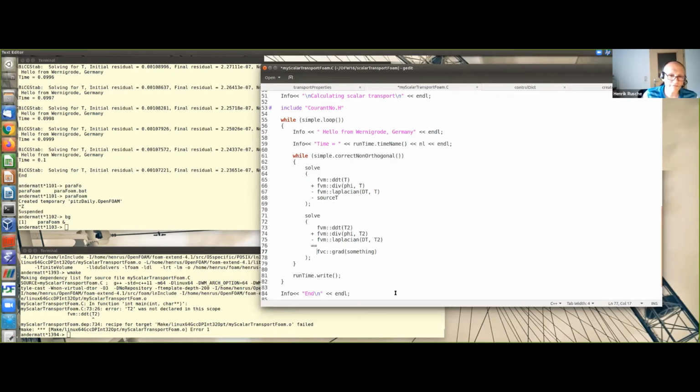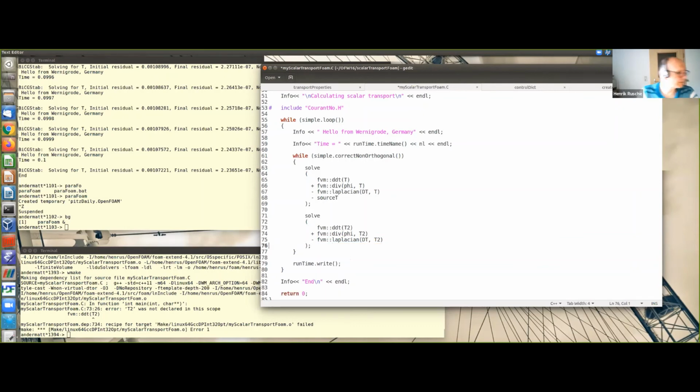Here it doesn't make much sense because the gradient will always create a vector, and that will not fit with, well, we haven't said what T2 is. But anyway, it needs to map vector, scalar, and so on.